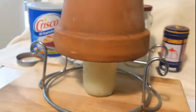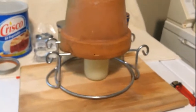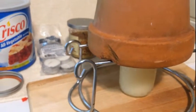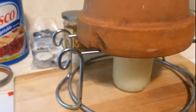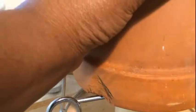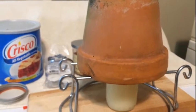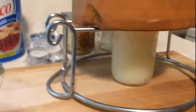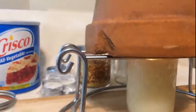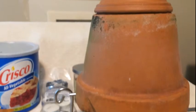Once this pot heats up, it's actually going to put off enough heat — depending on how big of a candle you have burning and how big of a clay pot you have — it could heat up a whole room. Any time you're doing things like this, do make sure that you are being safe, keeping an eye on everything: children, pets, everything. This is a way to actually heat a room that you all could gather up in and stay the night, or heat a bathroom so you're not cold trying to bathe.